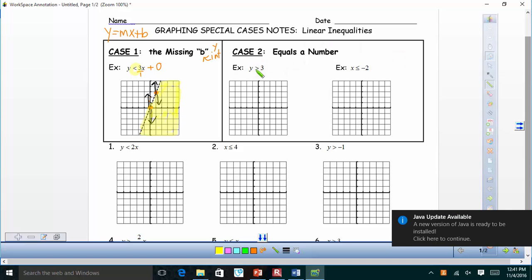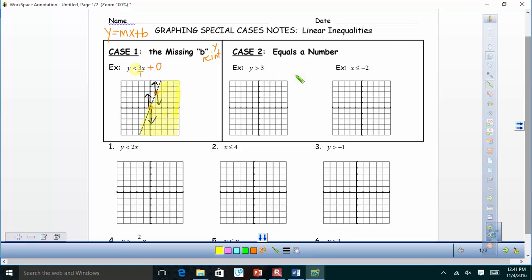Next, we're going to look at just y and x graphs. So in this one, we have y is greater than 3. So where on this graph is y 3? Up 3. Yes, you would go up 1, 2, 3. Then if I was to graph this line, would I go straight up and down or side to side? Side to side. Horizontal. So if it's just greater than, is it dotted or solid? It's going to be dotted, and it's going to go through the side like this.